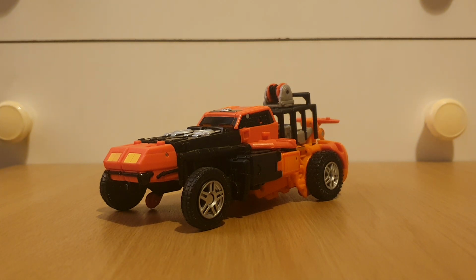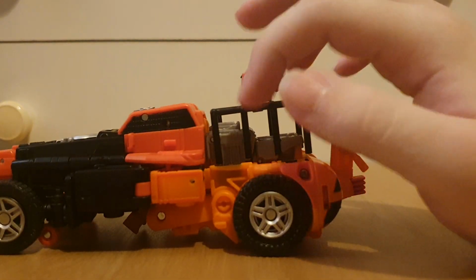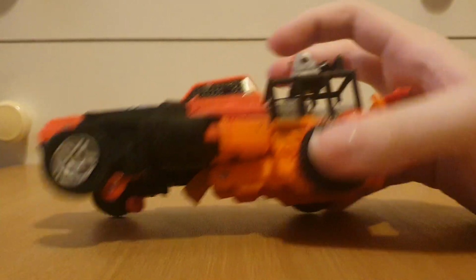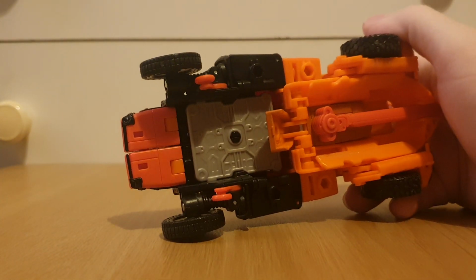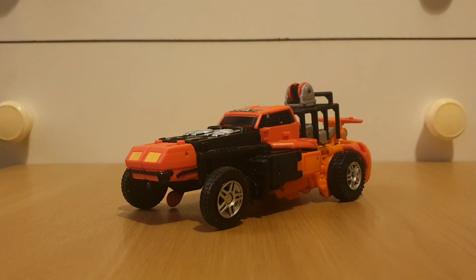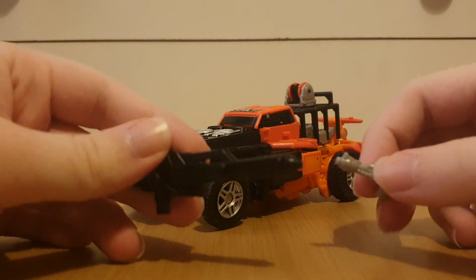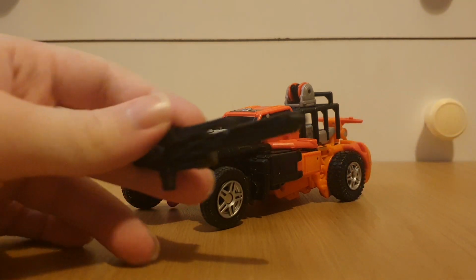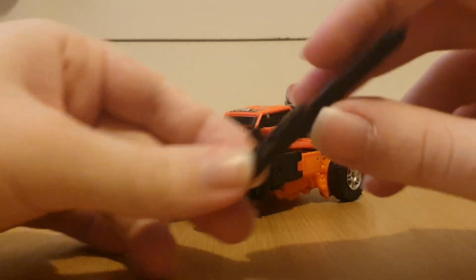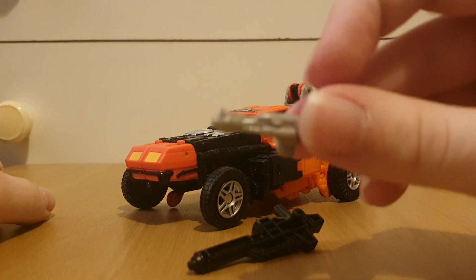Now, moving on to accessories. Of course, as I mentioned, the cage is already on him, because this is pretty much a roll bar for the engine, and the underneath is just tucked away. So the only accessories that we have for the buggy mode are guns, and he comes with 2 guns. So we got this long black rifle here, and we got this little grey pistol.